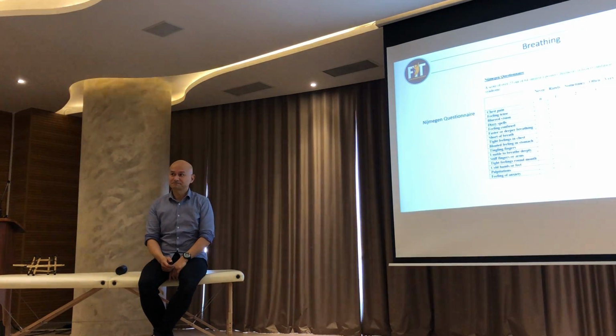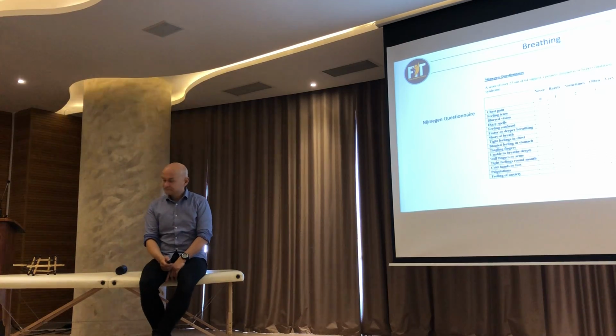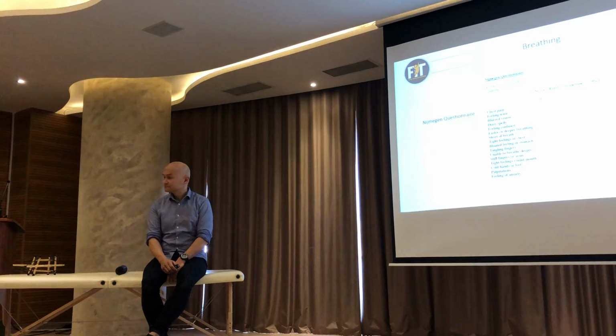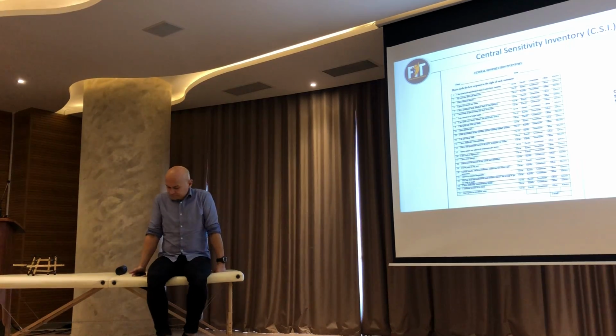Actually, I do it with all my patients. I send them this form before they come, so they fill it out. Because all pain, of course, consists of 2 elements. One, issues in tissues, and the other element is the sensitivity of the nervous system. It's always, with every pain, whether it's acute or chronic pain, it's always these 2 things. And with this CSI, you know how sensitive the nervous system is. So then you can relate these two.